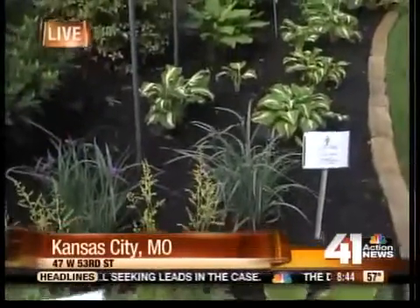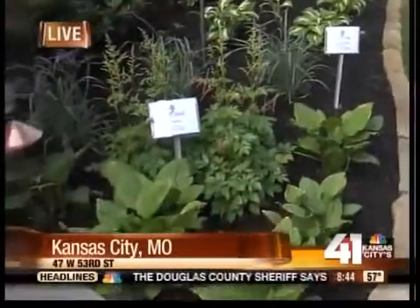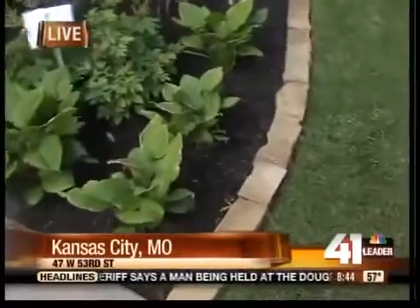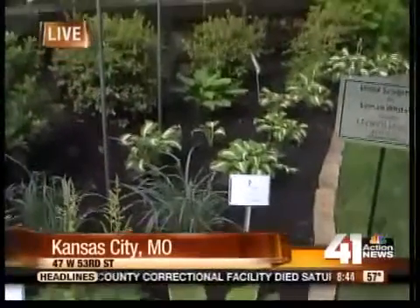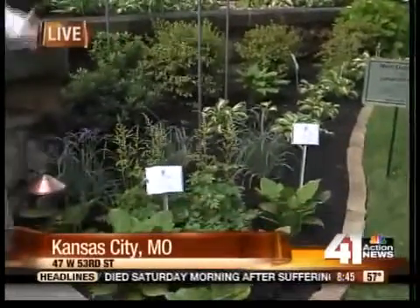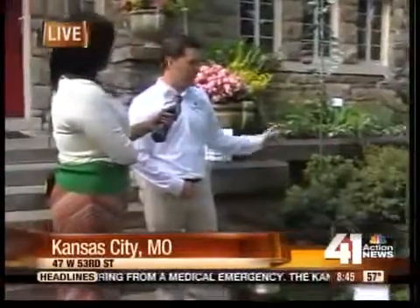Talk to me about what we're looking at here — this is absolutely breathtaking. What are we looking at as far as the landscaping? Well, you've got some natural stone edging, which helps create that classic natural look. Free-flowing bed lines, which help to accent and complement the house. You've got a lot of various plants in here. This is a shade area, so you've got a lot of plants that are going to do well in the shade, and our goal is to pack in as much color as possible.